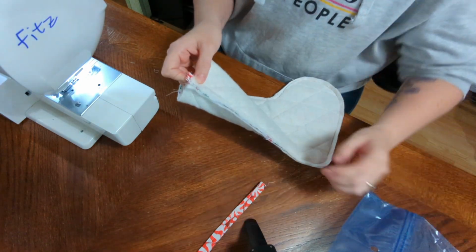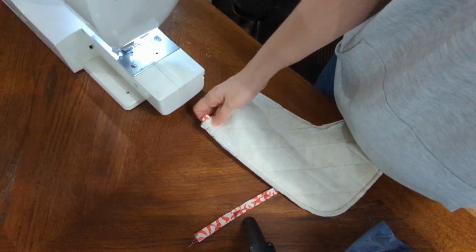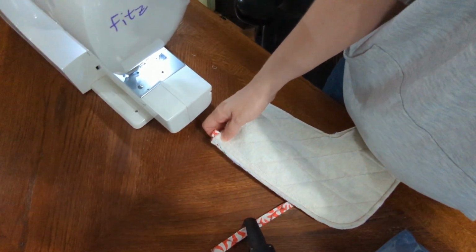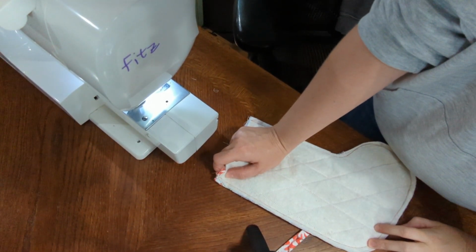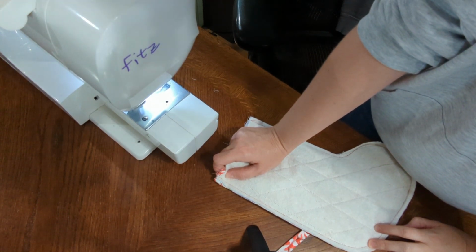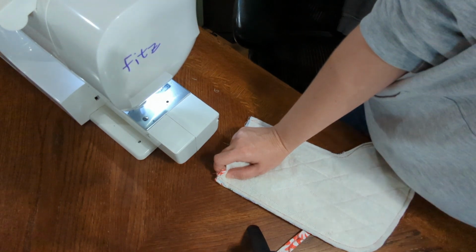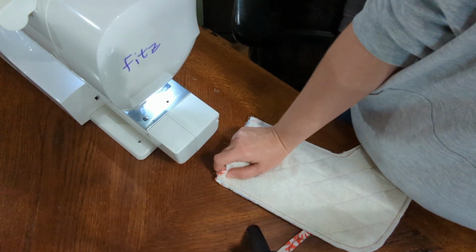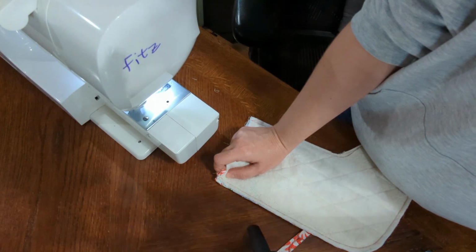And I have switched machines to a machine that I think will get me a little bit better. This is Fitz. Fitz is my Singer Quantum 9960. The entire reason that I bought my Juki. Why? Because it gave me fits. And it wasn't pretty. So let's get this stitched up. I tested one a little bit ago. It's working. So far so good today. So we'll see if it will keep up doing that. Hang on.